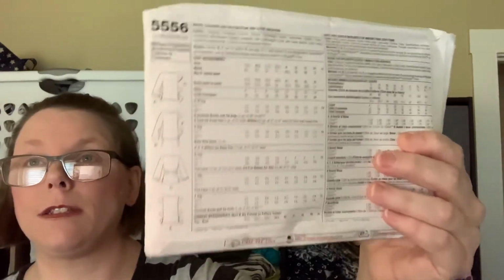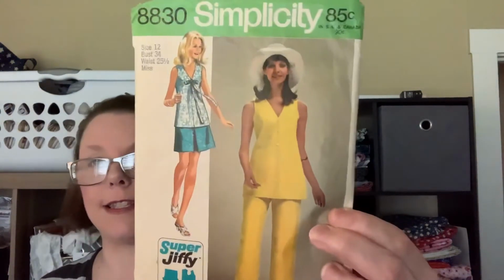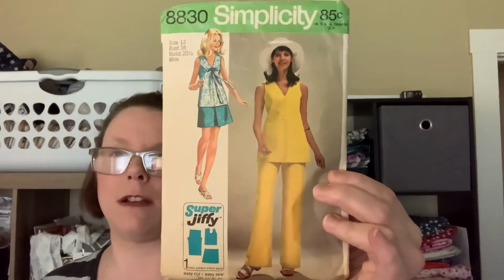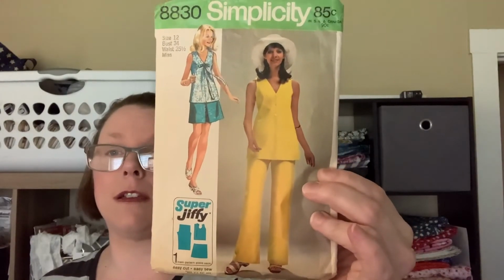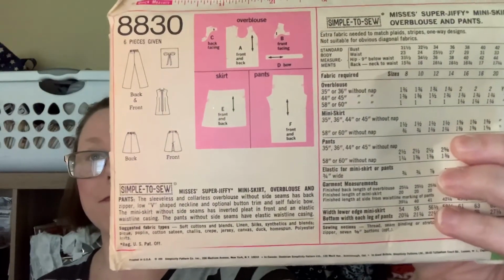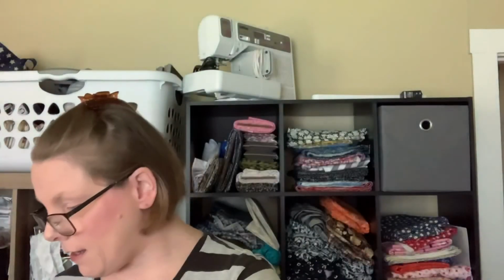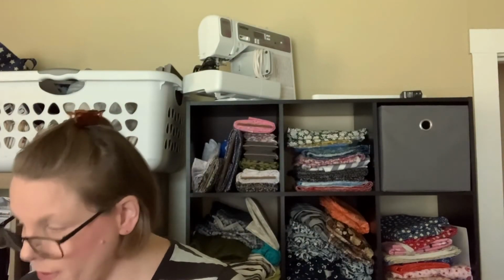Line drawings. Last but not least, 8830. This is vintage, Super Jiffy. Love it. And it's 1970s. Awesome. Line drawings. All right. That's all the fabric and the patterns.